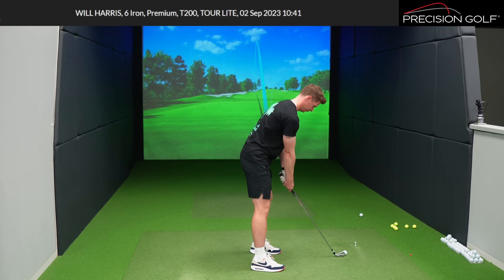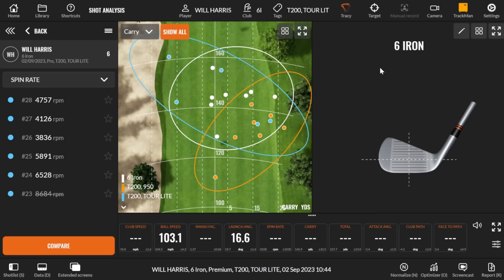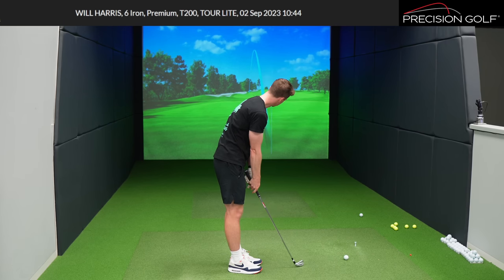So it might feel weird, but it works. And don't be perturbed by seeing left here. For me, left is good for you in that you've suddenly got more capacity to square the face.